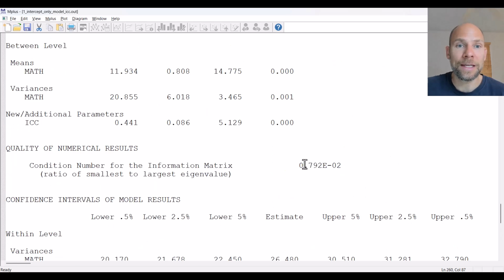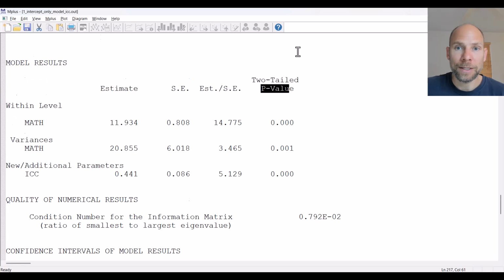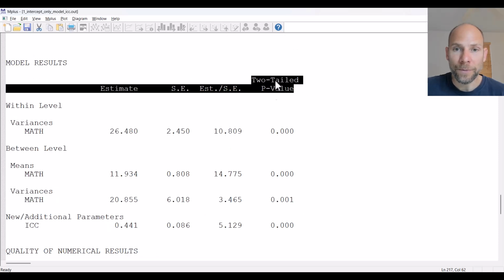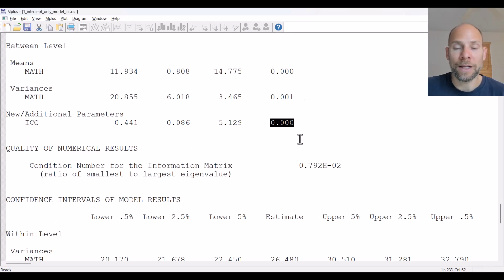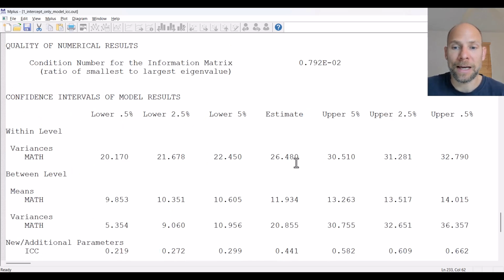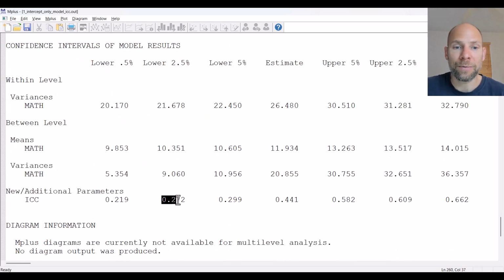which we have already seen based on the p-value here, which is a two-tailed p-value, and you can see it was smaller than 0.05. So we already saw that the intraclass correlation coefficient was significant at the 5% level. And we see that again from the 95% confidence interval, because this 95% confidence interval does not include 0.